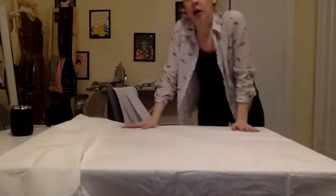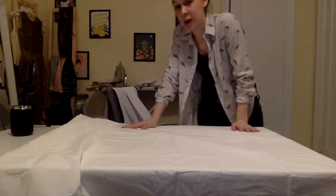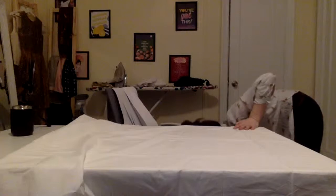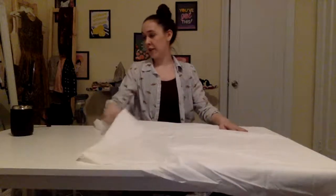So what I'm gonna do is I'm gonna lay it out on the table. Are we gonna fold it in half? How do we wanna make these pants? What I'm thinking about now is if I wanna make a full sample of the pants. I'm stepping on a lot of paper right now. That's why I'm acting so weird. Okay. All right. I'm thinking, do I want to cut 2 pieces of all of these pattern pieces and make an actual full version of the pants in this muslin, or do I just want to do half? I usually do half. It's a lot less wasteful to do half, but I don't know what would be better to show you for the live stream.